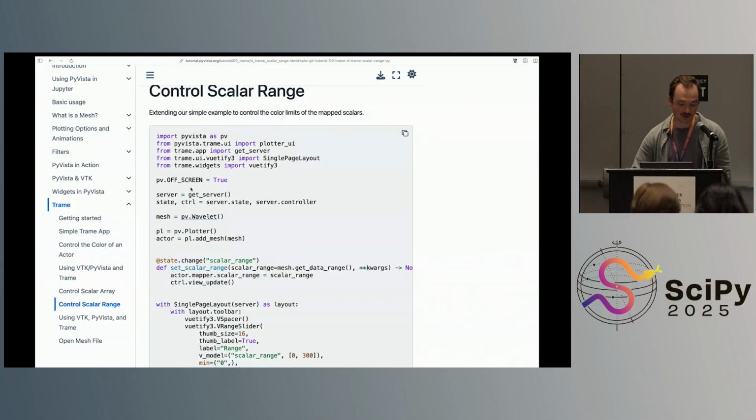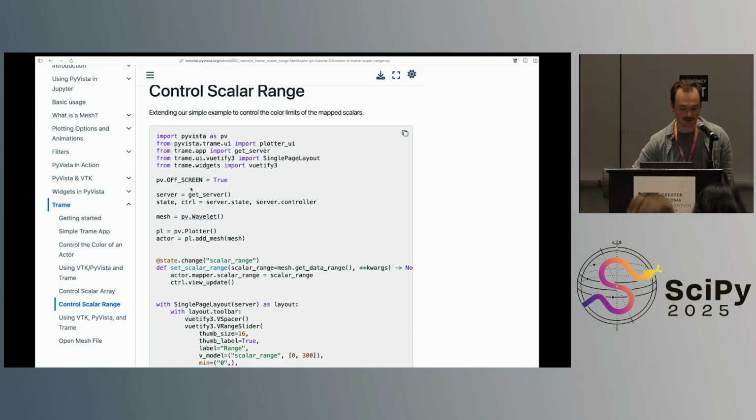I will maybe just do a really quick overview of the Trame section at the end of the tutorial. I don't want to do a complete deep dive into this, it's more of a teaser. If you're interested, go toy around with this. Trame is a web framework for building web applications, like single page web applications, in pure Python. It uses Vuetify for all the UI elements. It's all configurable in Python. It's made by Kitware, the same people who make VTK, and so it has really excellent support for 3D visualization in PyVista.